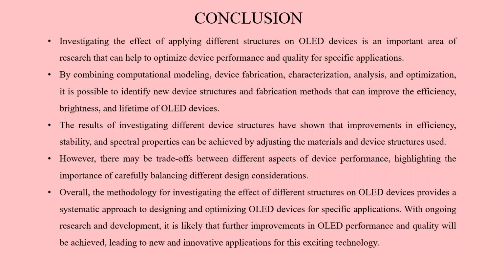Conclusion. By combining computational modeling, fabrication, characterization, and analysis, it is possible to identify new device structures and fabrication methods that can improve efficiency, brightness, and lifetime. The resulting different device structures have shown improvement in stability, efficiency, and spectral properties. However, there can be trade-offs, highlighting the performance of balancing different designs. Overall, it is an approach for designing and optimizing OLED devices for specific specifications.